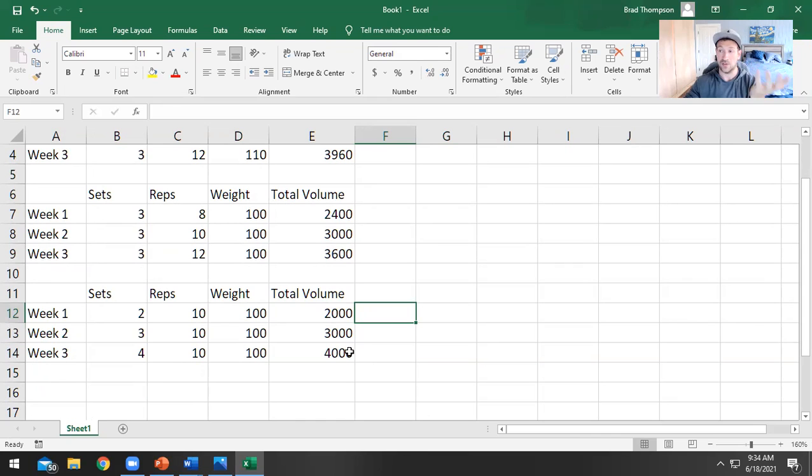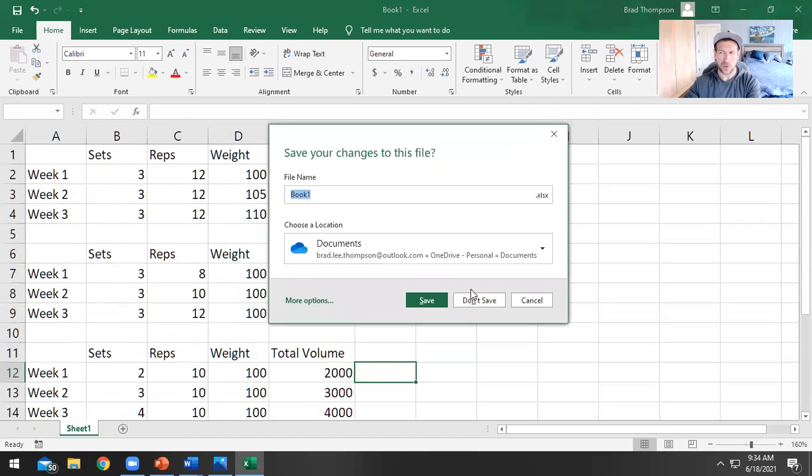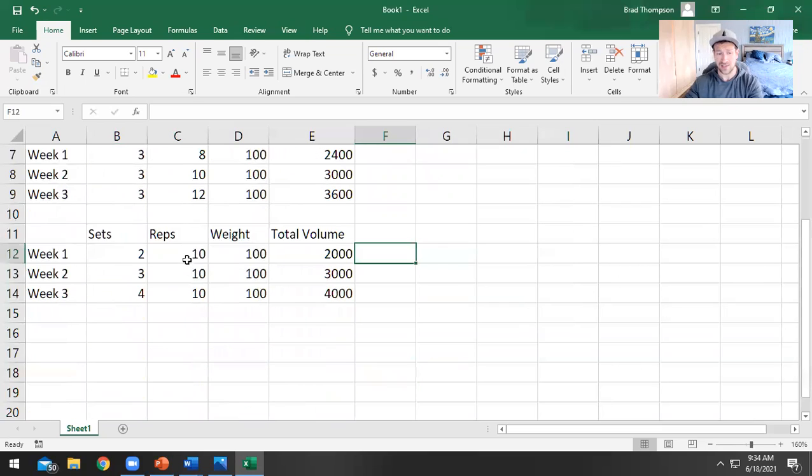I could increase the number of sets that I'm performing for my exercise, or maybe I could limit the rest, or maybe I could increase the neurologic demand by making the exercise more unstable, right? There's a lot of different ways to apply progression. These are sort of the math ways that make it easy for me to show you what the math looks like. But if I were to decrease the rest, like if I kept the weight the same, but I did 60 seconds of rest for week 1, 45 seconds of rest for week 2, 30 seconds of rest for week 3, right? That's still going to be improvements.